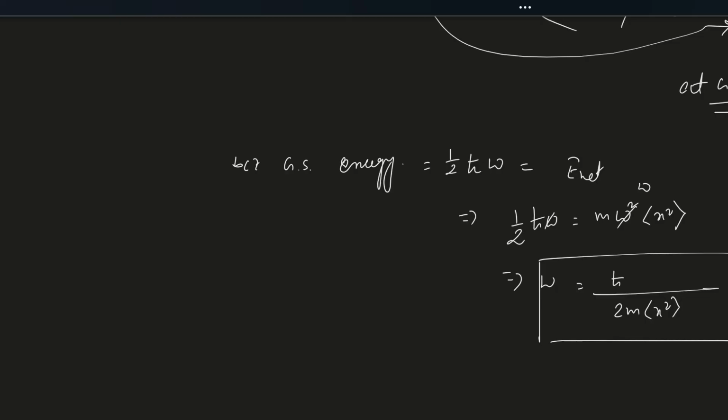So you have to just replace omega here, but it is still not done, because x squared average you do not know. You only know what is delta x, but this is not known, right? So from there you can get what is delta x. Basically delta x is nothing but root mean square deviation. So this is like a standard deviation thing.